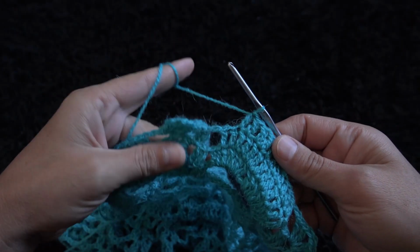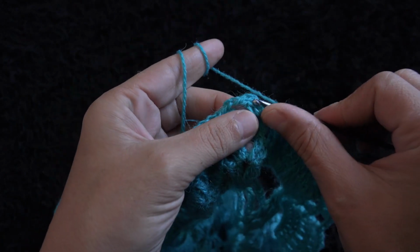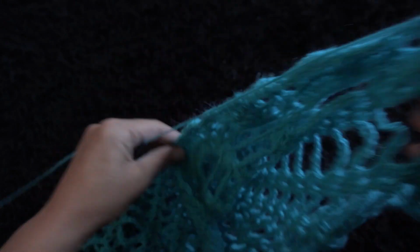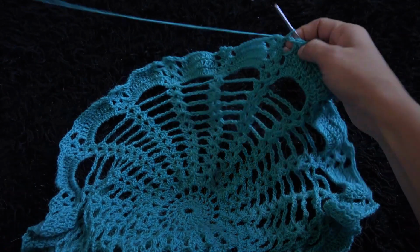To complete row 18, I'll chain 2, then right here through this 3rd chain I'll make a slip stitch. So this completes row 18.